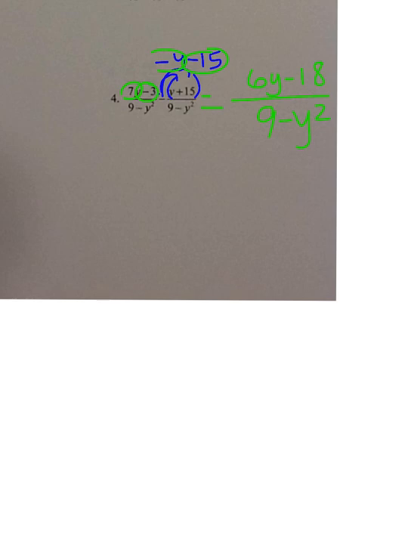So now I notice I can factor the numerators. The GCF is 6, and then it's y minus 3. The denominator is the difference of two perfect squares, so that's 3 plus y, 3 minus y. And then remember there's multiplication here and here. So first you look at the 6. 6 does not reduce with anything. I don't have a 6 or a 12 or anything.